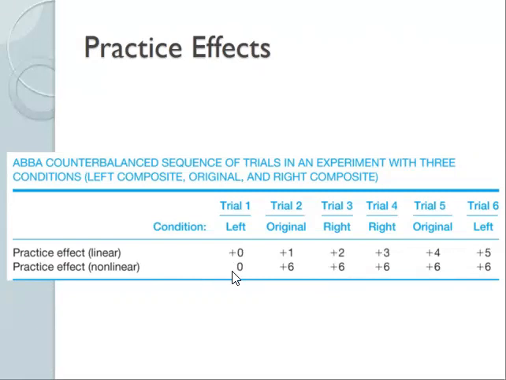In contrast, if the practice effects were non-linear, you don't see any effect here, but they get to trial 2 and all of a sudden they get what you're asking them to do. And now they've got it, they're faster, and they stay at the same speed the rest of the time. Okay, so if you have linear practice effects, ABBA can work for you. If you have nonlinear practice effects, you really need to do the block randomization. And again, this is for complete design. So in this case, everyone is doing each condition 2 times, but you could have them do it even more.